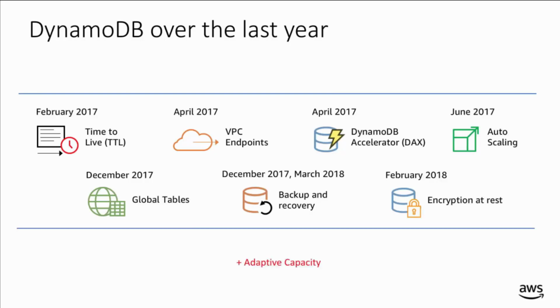Now finally, another feature that doesn't get much press, so to speak, is adaptive capacity. What it does is allow DynamoDB to dynamically scale throughput per partition that it manages for your tables based on real-time traffic. And this really avoids and solves the problem that we used to have to deal with, which we know as throughput dilution. With adaptive capacity, DynamoDB manages the traffic automatically and dynamically for you, and you don't get the issues that you used to get with throughput dilution.